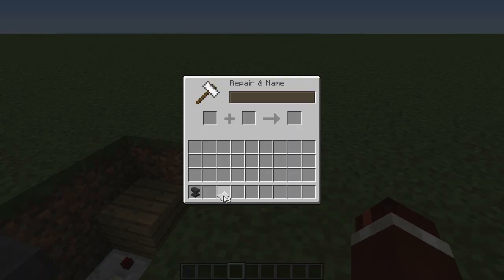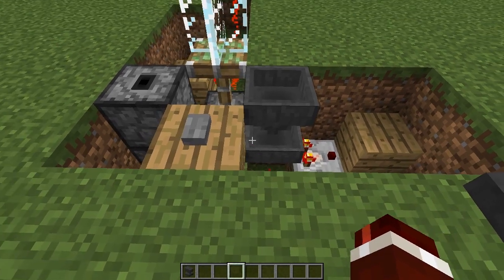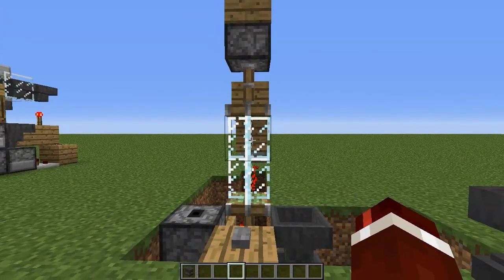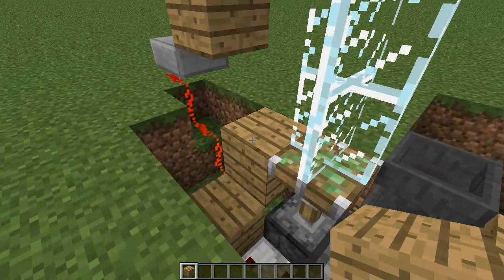We're then going to place our paper into the anvil here, and this is where you can choose your password. So I might choose the word cheese. We're going to take that out and then simply put it into the first slot of this bottom hopper. And you are ready to go! By the way, this is where your armor stand is going to go on top of this block here.